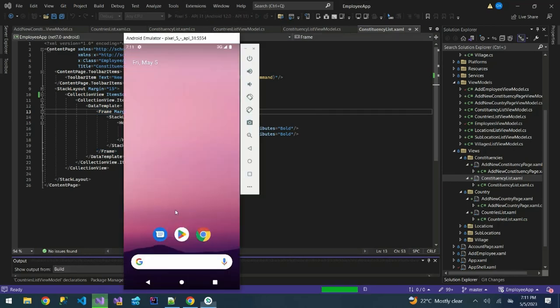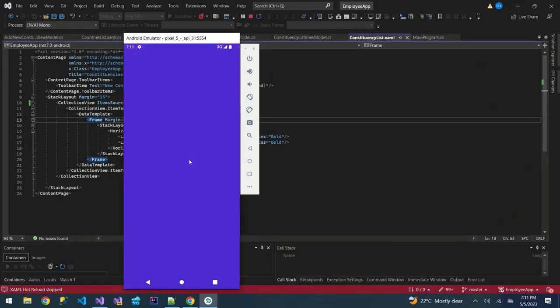So after we have done that, let's see. That is saving. Our app is launching.